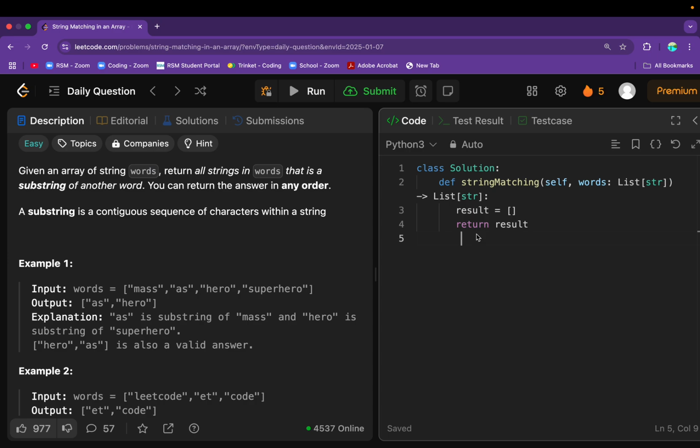So now let's actually have that nested loop check for all the different possible pairs of strings to see if they're substrings of one another and to see if we have to actually add it to the result. So let's have our outer loop here. So for i in the range of the length of our input array words, and then for the nested loop here, for j in the range of the length of our input string words. Oops, looks like it isn't indenting correctly. Okay, let's see why that is.